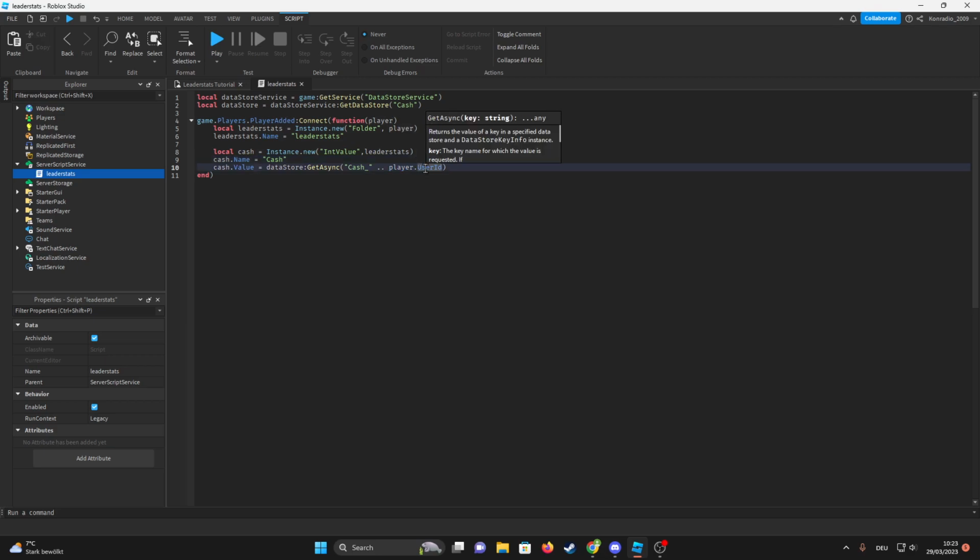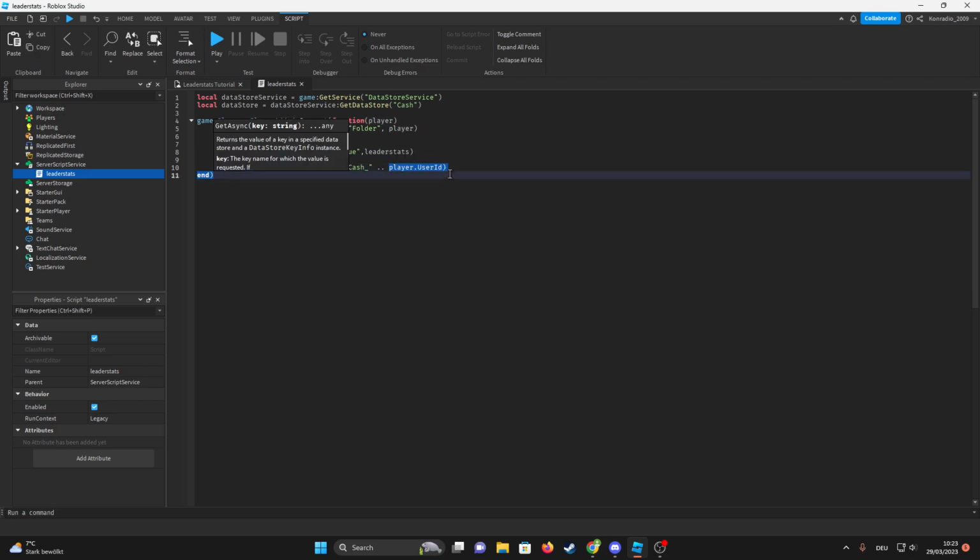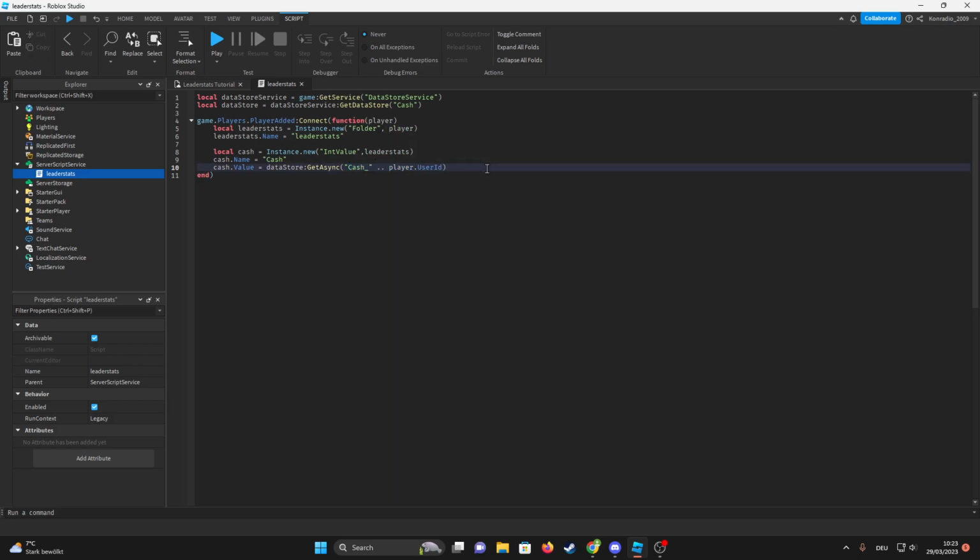That way if they change their username, it won't affect the data. So we're just going to do it like this. Now basically we're going to make it like this or 0.